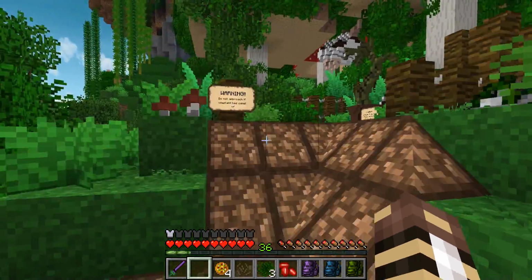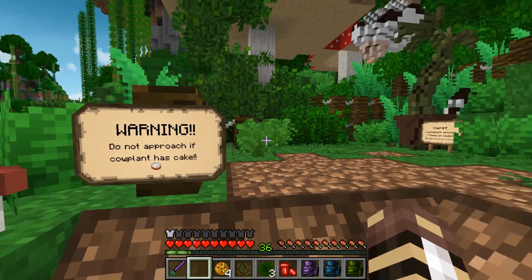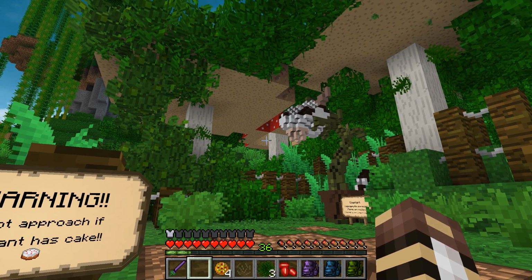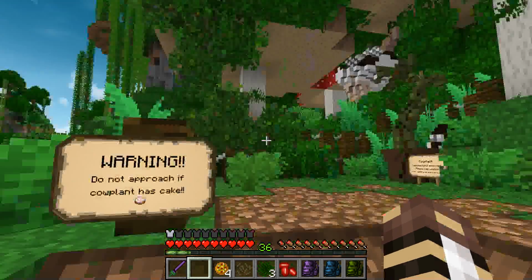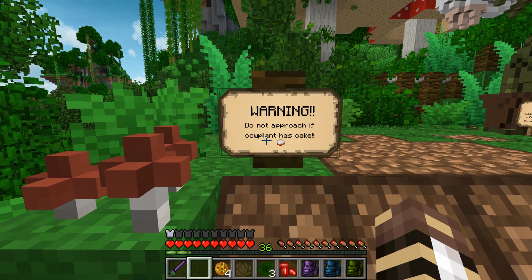Oh yeah, and I forgot to show you guys the signs. Okay, so in the Sim series, the cow plant wiggles out a cake on their tongue when they're hungry, and that is used as a lure to have your Sim unwittingly walk up and eat the free cake and then get eaten by the cow plant. So there's a little sign. Warning, do not approach if the cow plant has cake.